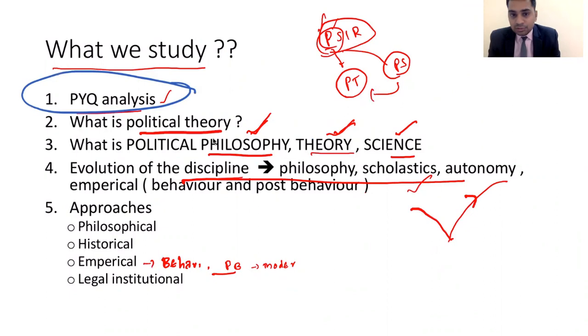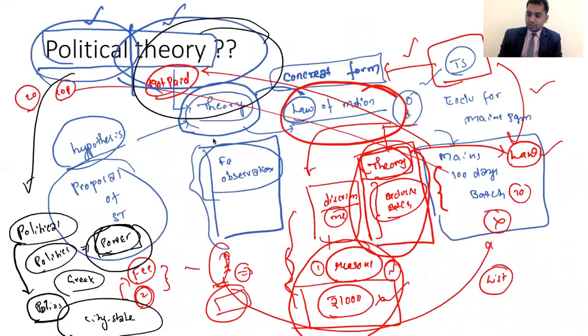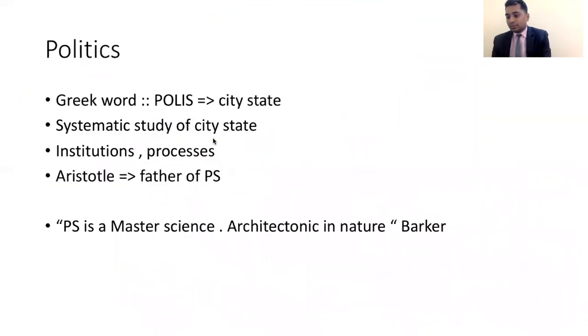In order to understand what is political theory, I started by saying what actually is a theory, what is a hypothesis, what is a theory, what is a law, right? Einstein's theory of relativity, Newton's laws of motion, right? With that, I hope you understood what theory is as such, and I am discussing something about politics or political. Then we'll be going into the rest of the things. This is what we have discussed, so continuing with that topic.